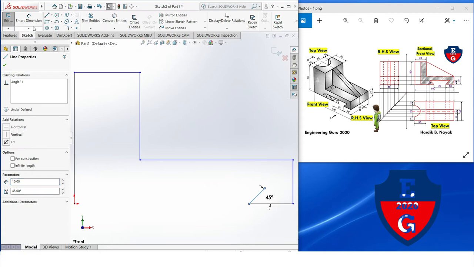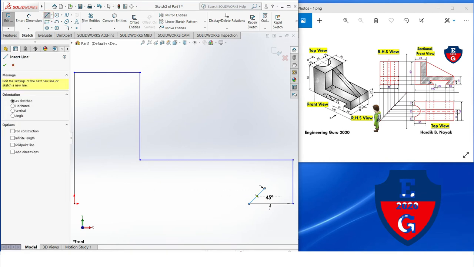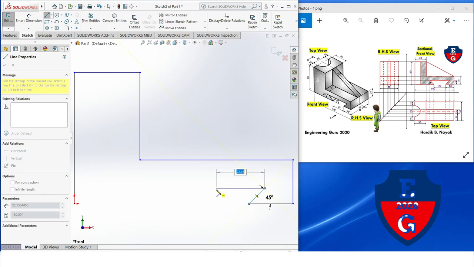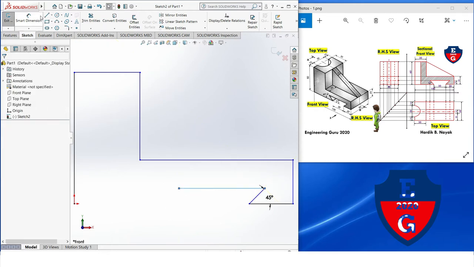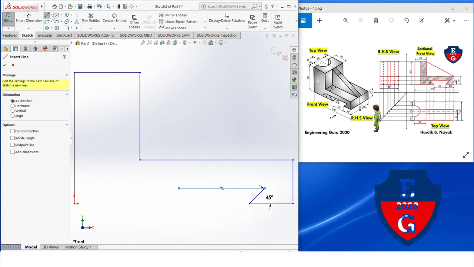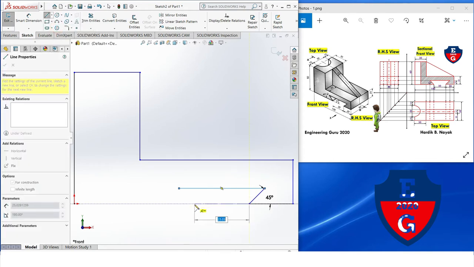Now again select this line and draw a horizontal line. So draw this horizontal line randomly, press accept. So here I draw one center line from this point, or this horizontal line, it would be 30 mm.